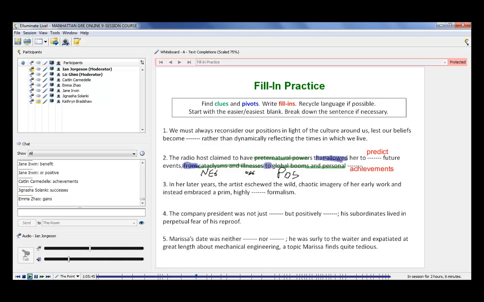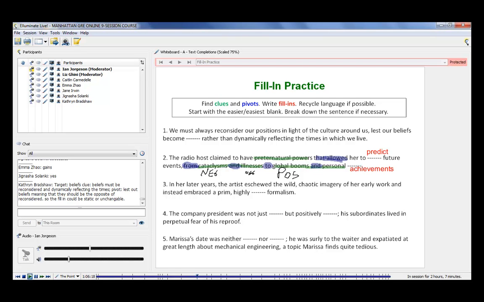And actually, if I'm going to be really matter-of-fact about it, the "and" within each of my pairs of things is also a pivot. Global booms and something else that's also positive. Does that make sense to everybody? That kind of from big negative and small negative to big positive, it's got to be a personal positive as well. All right, let's see, Catherine, how are you coming along on the first one?